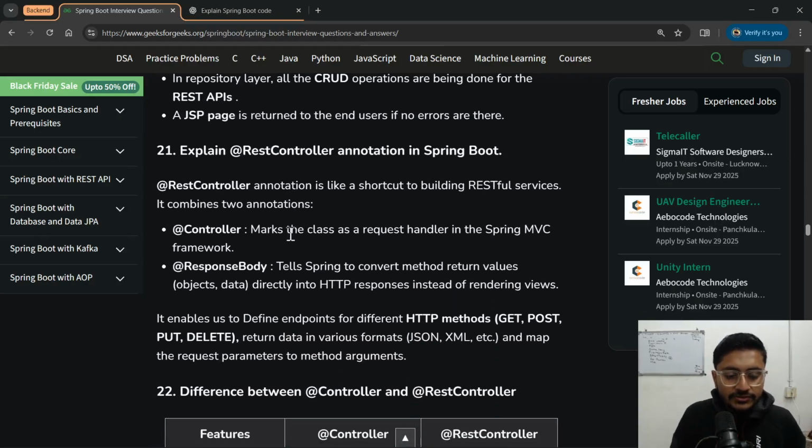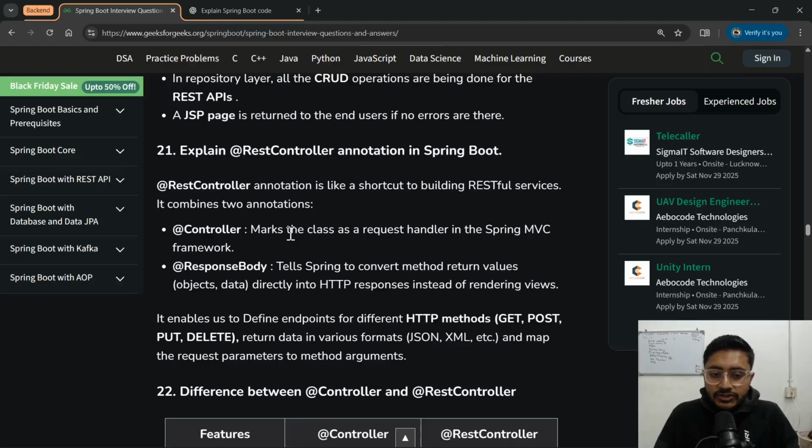Then we have the next question: explain the REST controller annotation in Spring Boot. It is like a shortcut to building RESTful services. It combines two annotations, controller and response body. The controller marks the class as a request handler in the Spring MVC framework.